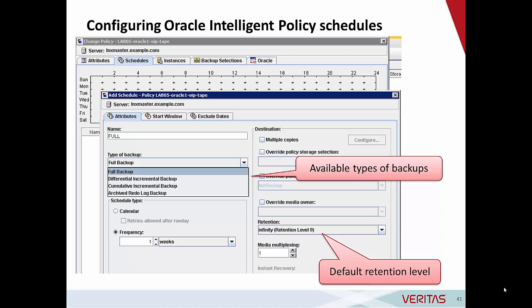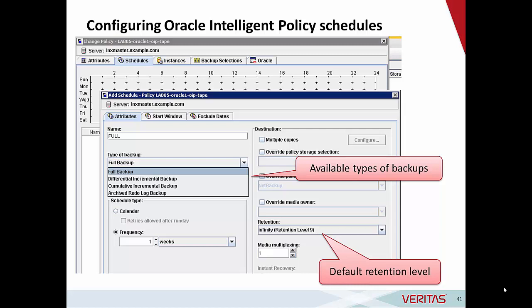Note in this example that they have selected an infinite retention level, level 9, and this means that the backup images will persist theoretically in the image catalog forever. But what's actually going to happen here is the retention is probably being controlled by the RMAN repository. And so RMAN is the definitive source for the retention. And when cross-checks are performed, backup sets that are no longer present in the RMAN repository will be removed from the NetBackup image catalog as well. Since either RMAN or NetBackup can be handling retention, it's a choice that we're really going to make as to who is the authoritative source for retention.